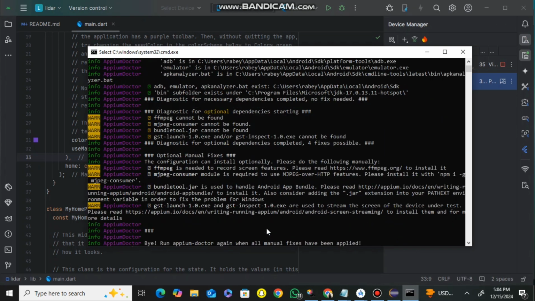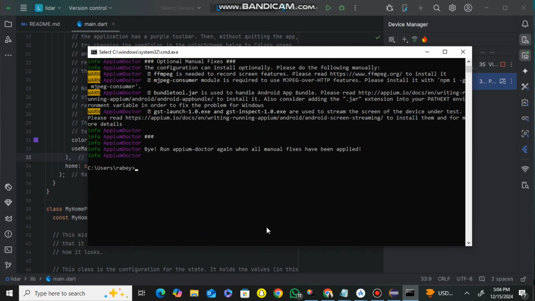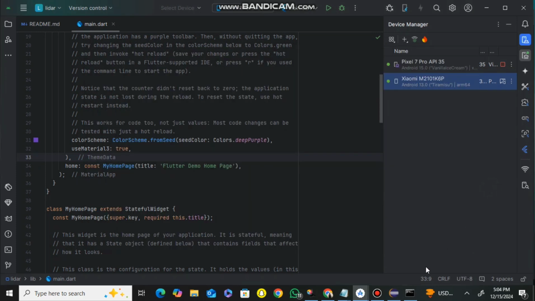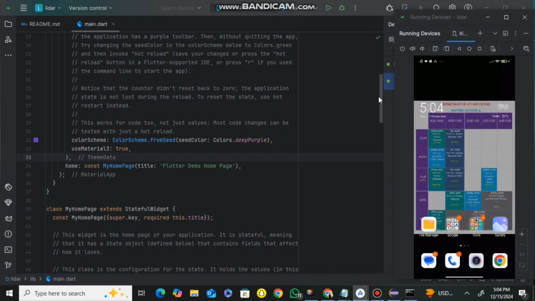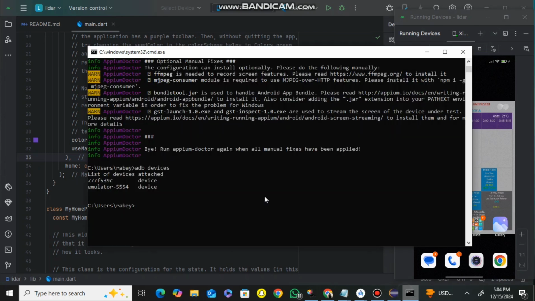Now, since all of that is done, the next thing we do is check the number of devices connected to our computer at the moment. For that, we will use adb devices. We can see that there are 2 devices connected to my computer at the moment. One is an emulator, and another one is my own phone. So we will be using my phone for this assignment.